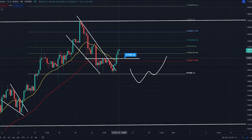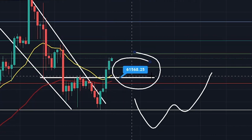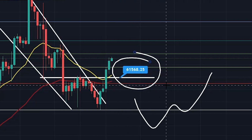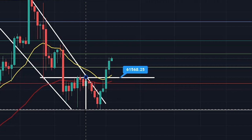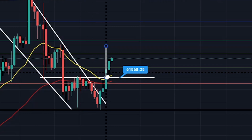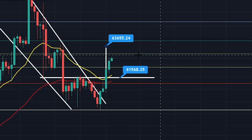But one thing you've not done here is backtested this trend line as support. So if you do start to see a little bit of a correction, because basically this is an impulsive wave, and you have a little retracement, hold this key level support, continuation. Do you see that? So this is a technical target for me that has to hold right now if you do start to see a deeper retracement. Okay, but you are in a technical target from there to there, and you've broken that level resistance. So your actual technical target that you're in for Bitcoin, which is what it's trying to get to, is this particular level just here. Okay, so you're looking to try and get to 63,655 for Bitcoin.